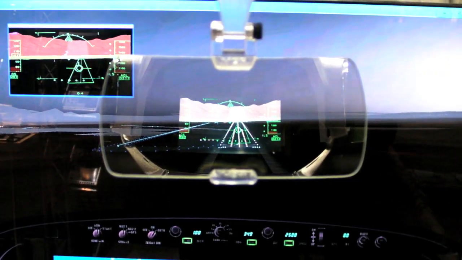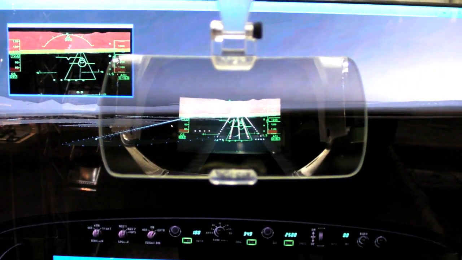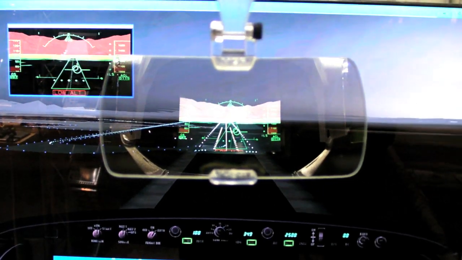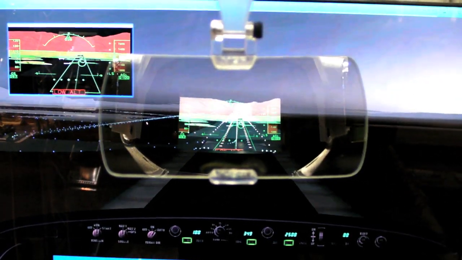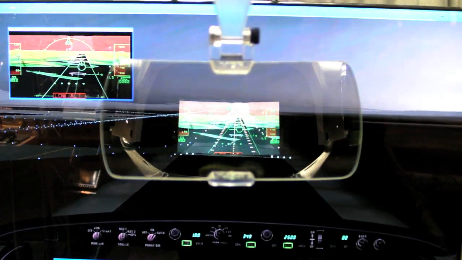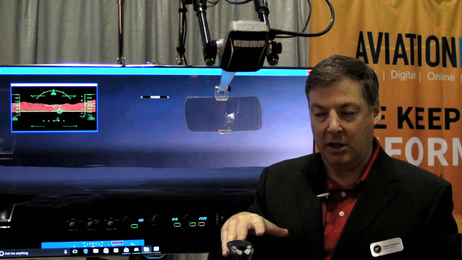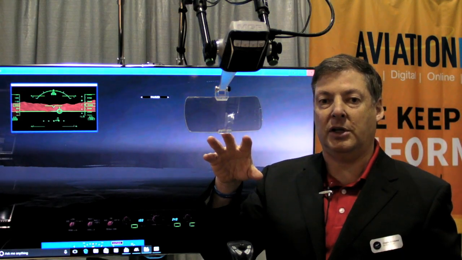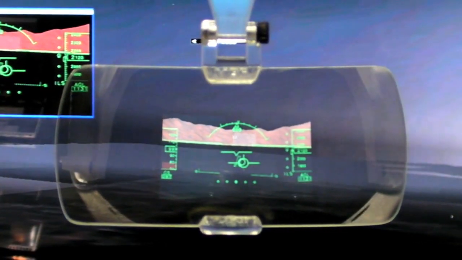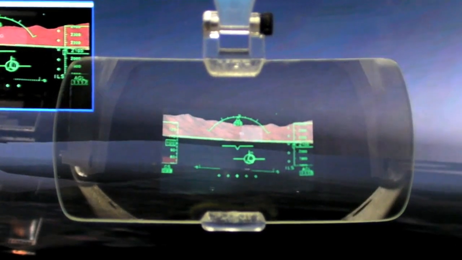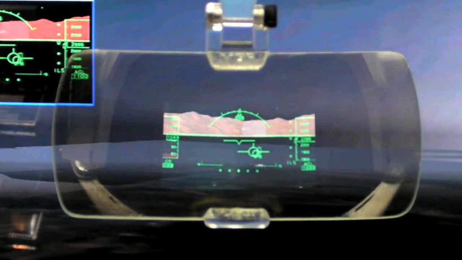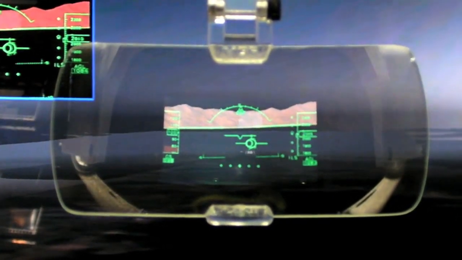So with a head-up display, we're able to align our eyesight with the information that we need during a particular phase of flight. And what happens when you fly with this device after a number of hours is your body is more relaxed, it's more comfortable, there's less strain from bringing your head down, grabbing a piece of information, coming back up, refocusing your view. It's very intuitive. It's very similar to what you've seen before. It looks like a PFD that you're flying through. We have the option of adding synthetic vision, which will further enhance your situational awareness.